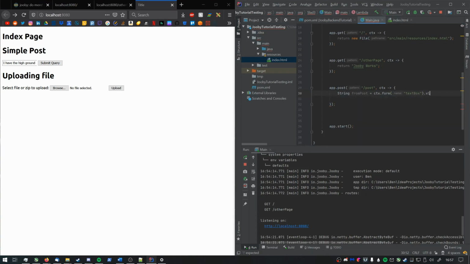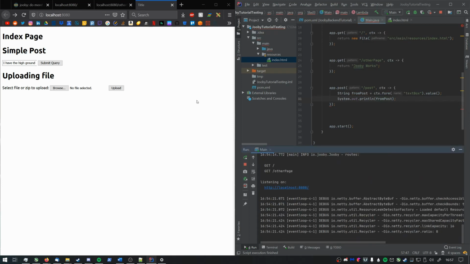And we want to get dot value, because otherwise we'll just get the hash map, a hash map set object. Then we can also print it out. Now, if you print out anything in Jooby, it will just print out in the console. It won't print out in the browser, which is nice for some things. If you want to print stuff out into the browser, you would do it through JavaScript with console.log.